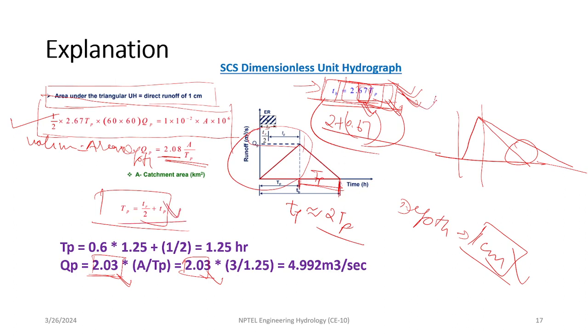But we have to keep in mind how we can achieve the base time. That was TB. So TB will definitely be TP multiplied by 2. If you take the other part of the triangle, it will come to approximately 2 TP, right? But in order to account for the unsymmetry of the triangle which may have occurred, that 0.67 factor has been taken into account. Should I move ahead?